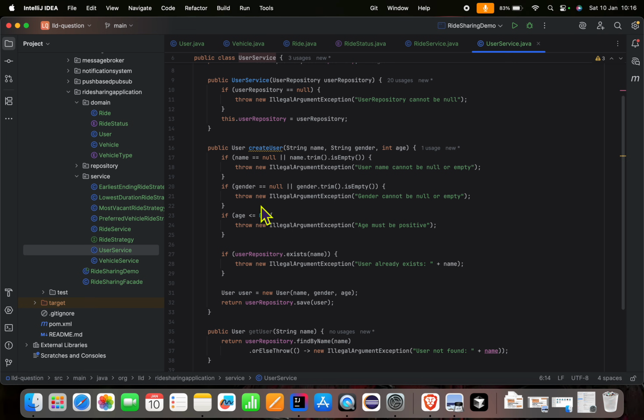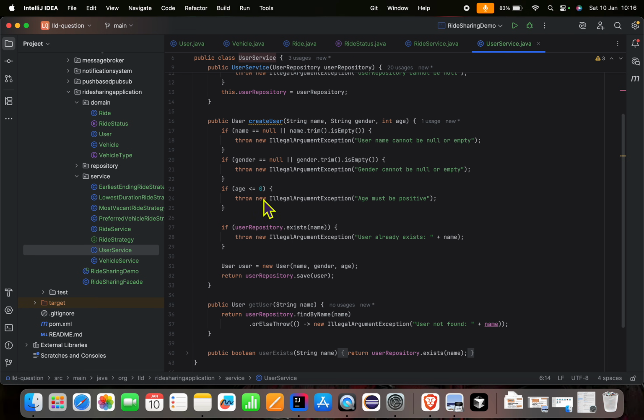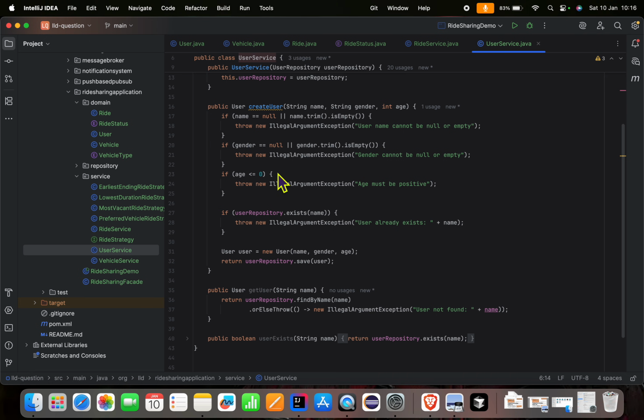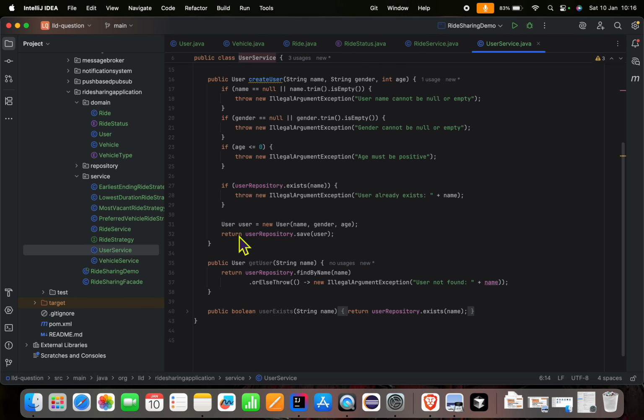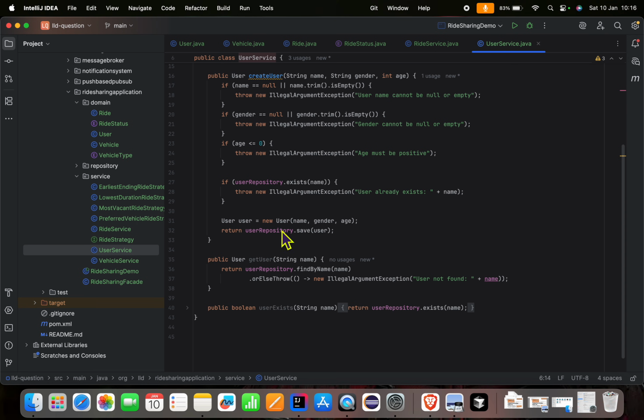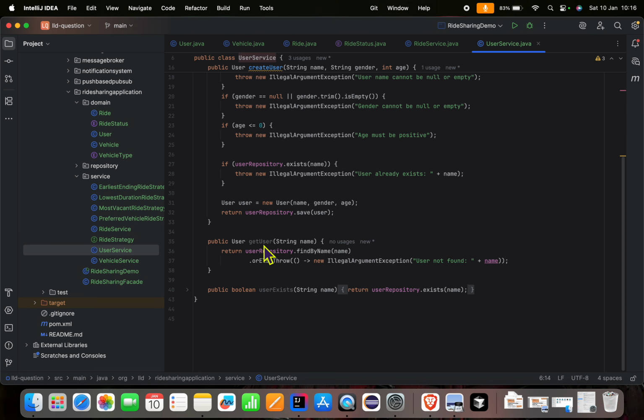Again the same for gender and for age, and age cannot be negative as well. If the user already exists inside our system, then we cannot add that user again with the same name, gender, and age. So here we are creating the user if all the checks are passed, and then we are saving it in user repository. Once it is saved, if we call get user, then we can get it from user repository by the name field, and user exist also we can check.